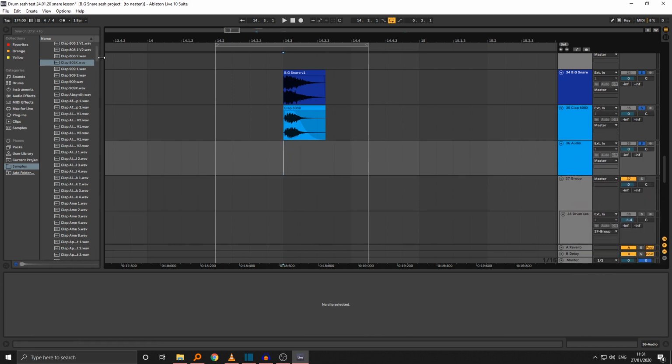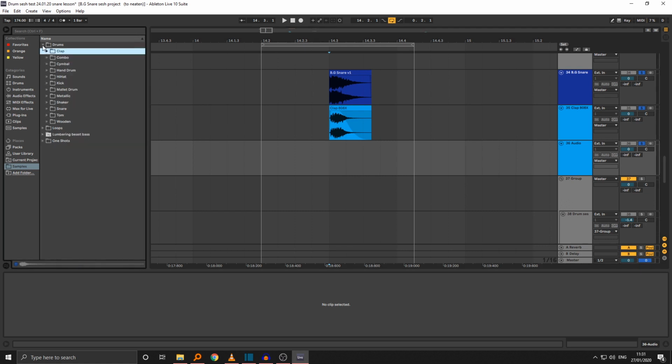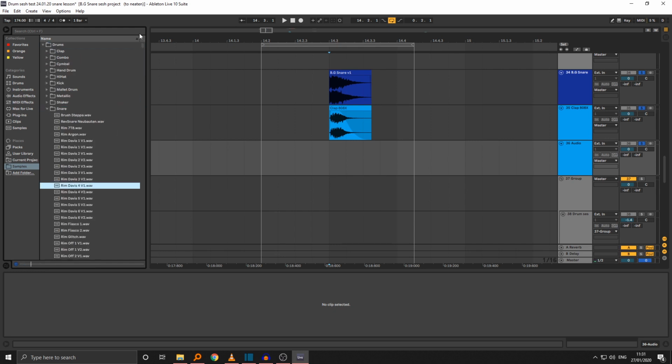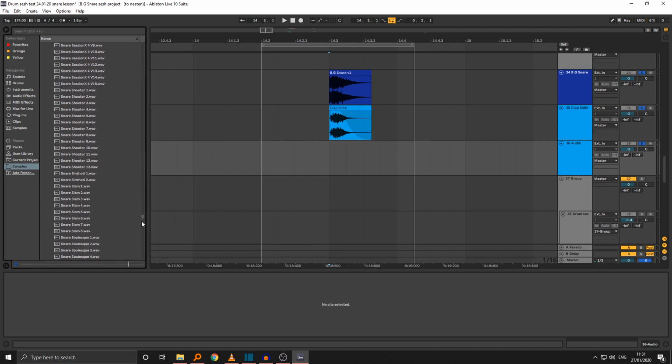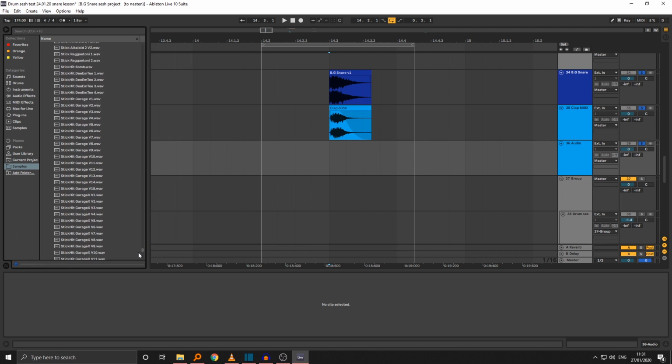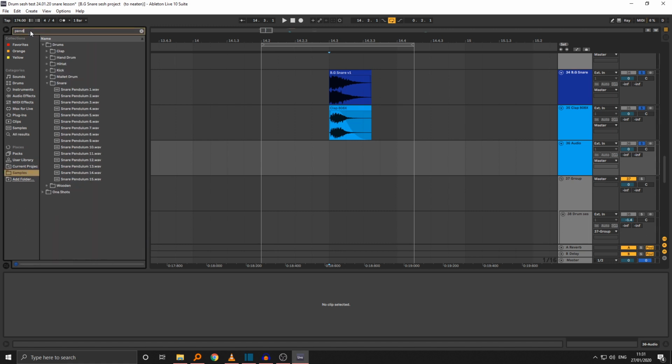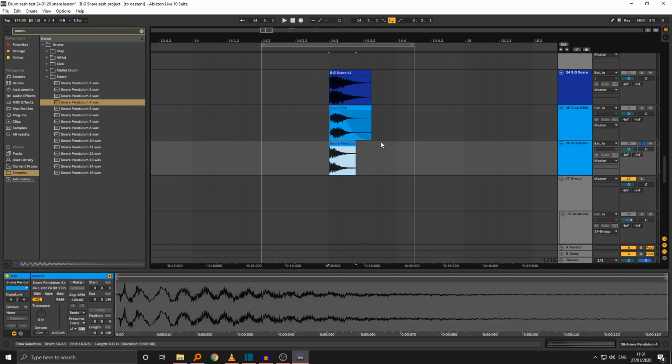So if we go into snares then. Again, these are from Battery 4, the Native Instruments stock sampler. Nothing special about these. You'll have much cooler samples, I'm sure. Feel free to use those as layers. So let's go into snare. Let's go down to the Pendulum ones, they're pretty good. I was never sure if Rob Swire was involved in these or if they've just named them after him. But if I can find it, maybe I'm being a bit of an idiot. There we go. That's got some coolness, some realness in the mid-range.